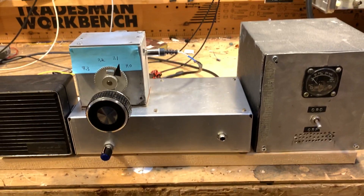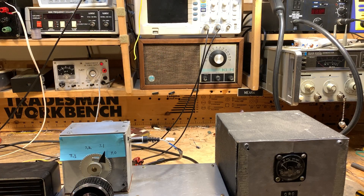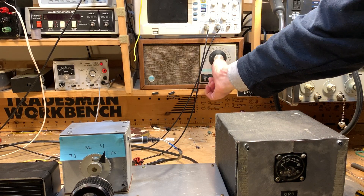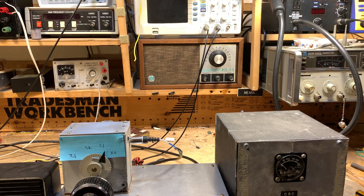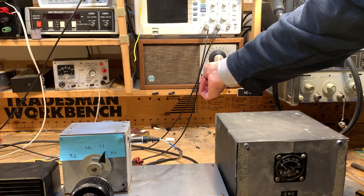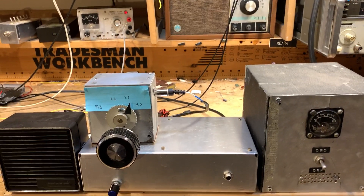I've really been hitting the bottom of the barrel here, guys. If you look up here behind it, you'll see — there it is — this is a KLH FM broadcast receiver that Roger sent me, pop out for one Zulu Zulu. He's now in California and he sent it to me a while back; it needed some work, I worked on it, I got it going, sounds pretty good. I also want to thank N5ALO Bill — he sent me some really nice speakers that go with it. But when you start working on gear like that, you know you're sort of reaching the bottom of the barrel, and it was time for me to get back to ham gear. So here we are.